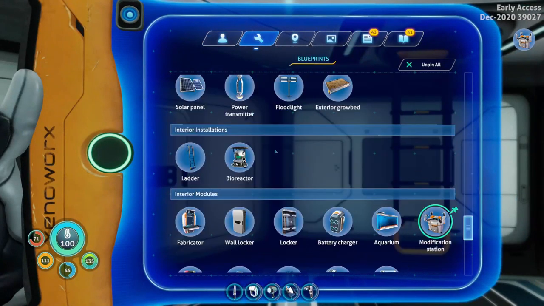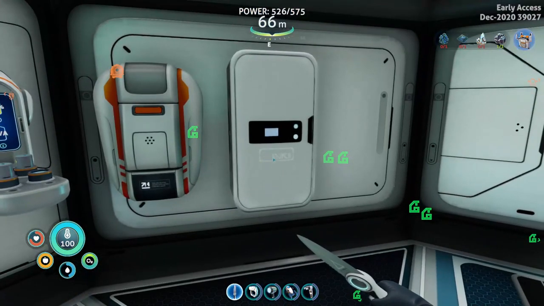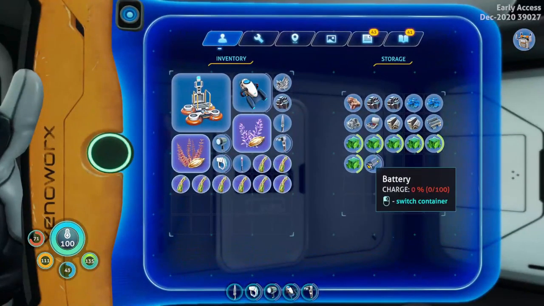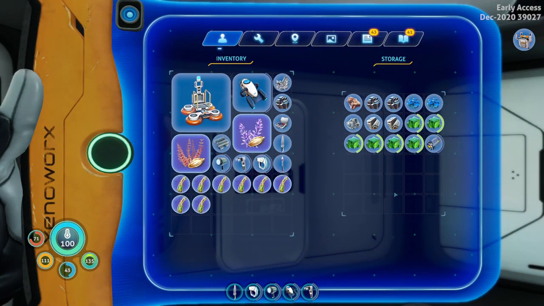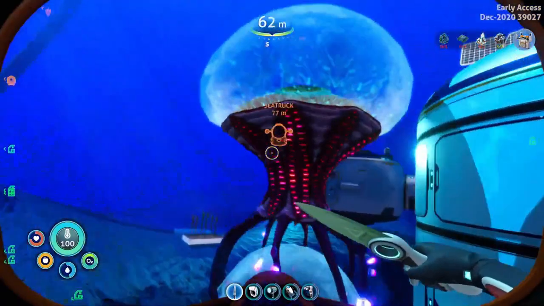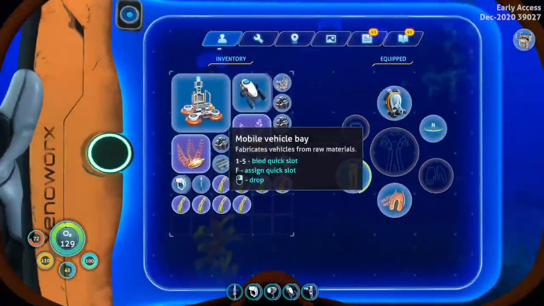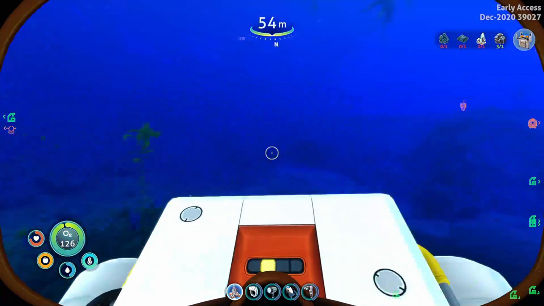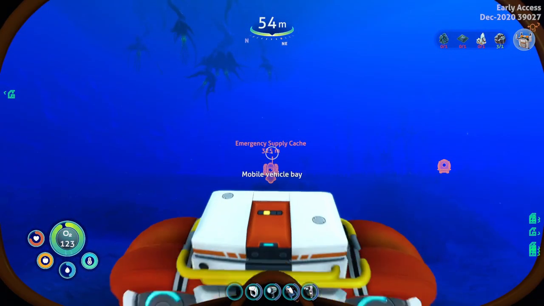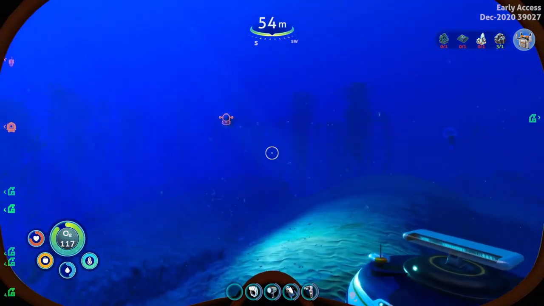Give me 1 minute. Plastic steel ingot, 3 lead, wiring kit. No, I just named it W. Okay. Plastic steel ingot, wiring kit. I think it was 3 lead. I can't remember. My sea truck's over there. But I'm going to place this right there. Let's go grab our sea truck.